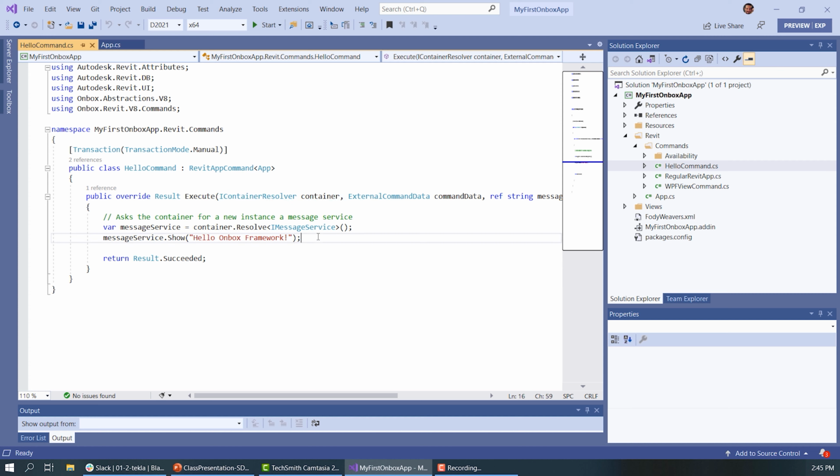Then we can resolve any dependencies that we need and perform the business logic. And that's it. That's how the framework is structured in this basic way and how we can use the container on it.